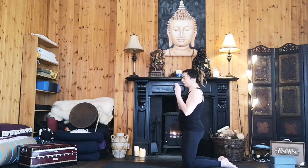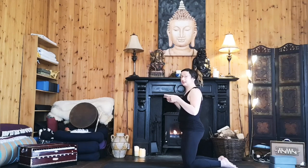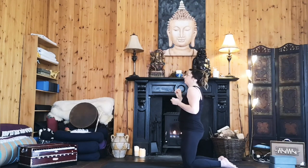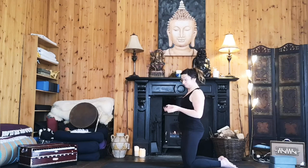Think to yourself, three-step rule. Right hand low back, left hand low back, rise back up slowly. So settle into that sensation of feeling unsafe and then say to yourself, I am taking back control. I safely rise up, right hand, left hand, rise. I hope that makes sense. So that we're not just throwing ourselves back up and continuing to feel that degree of anxiety, you know? So let's do this together.